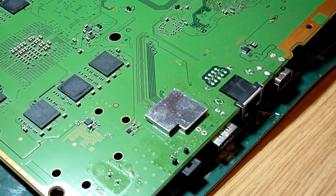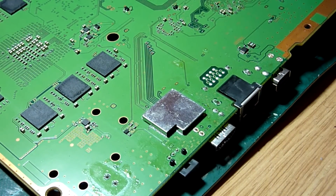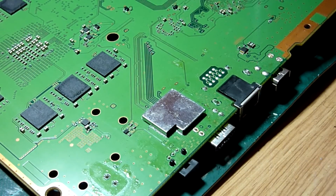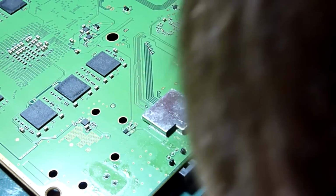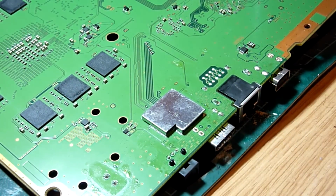Okay, so that is where our HDMI encoder IC lives, just underneath that plate there. So we're going to get the air station out.